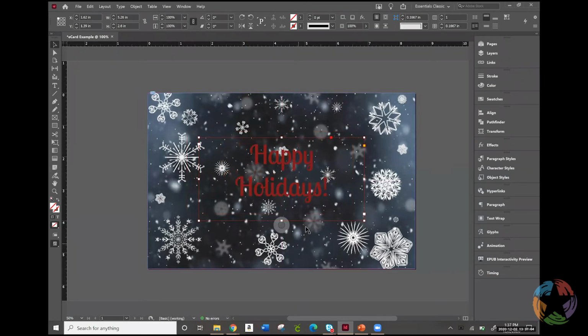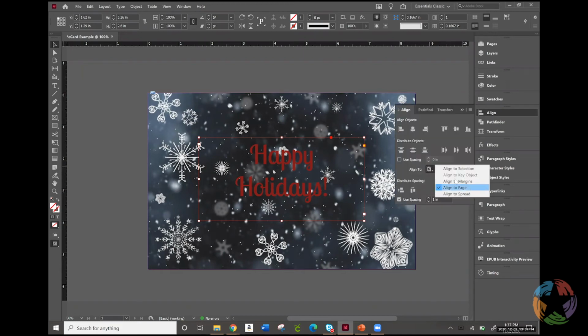However, if you don't want to click and drag, what you can do is go over to another panel, align, and align to page, and you can align it centered for both without having to find those purple lines as you're dragging. It just depends on what you're most comfortable with. But it's very useful when you have multiple items on the page that you want to have aligned consistently or to a specific element on your page.